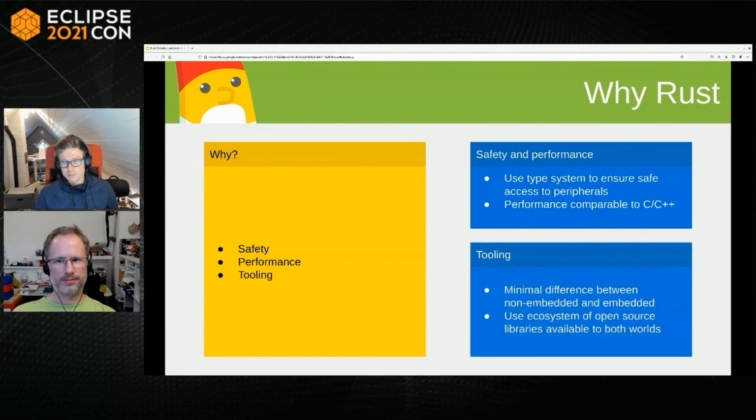But the best part from my point of view is the tooling. Rust has a build tool and dependency manager named Cargo that is used by most projects, embedded or not. And open source libraries are usually published to a central repository, allowing you to easily mix and match libraries for your application. Some libraries work with the core language, which means that you can also use them in your firmware.